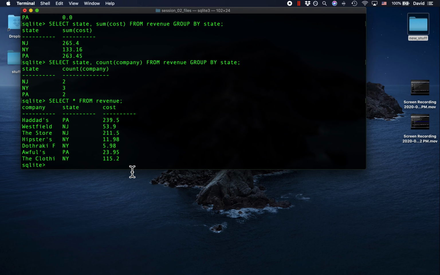There are 3 New York rows, and add those up to 133, and Pennsylvania to 263. And we said that by saying select the state and the sum of cost from revenue grouped by state. So it shows us the state, the sum of cost, and that's it. And the same thing with the count. You can select the state and the count of the companies in that state from revenue grouping by state.